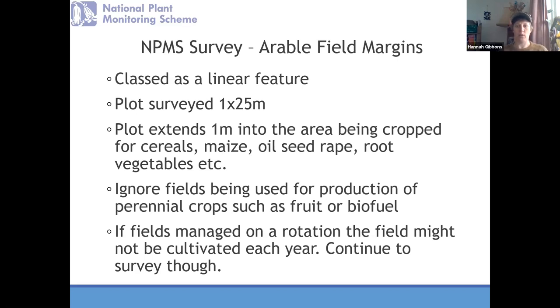The rotation element of management could be a little bit disconcerting, but I've talked to Sarah about this, and we think that you should keep monitoring a plot, even if it isn't arable, for up to 5 years. Because if a grassland field, for example, has been in place for 5 years, then the likelihood is it will probably be maintained as a grassland field, in which case you might want to rethink and set up a different plot. But up until 5 years, keep going with the original plot that you've come up with, because the likelihood is it will probably go back into arable, due to the rotation element.